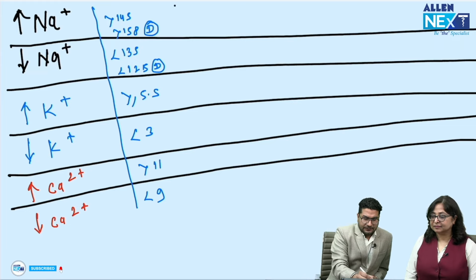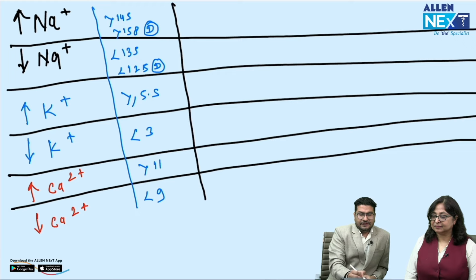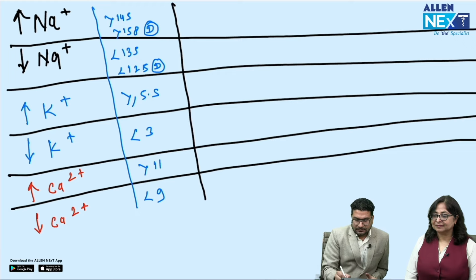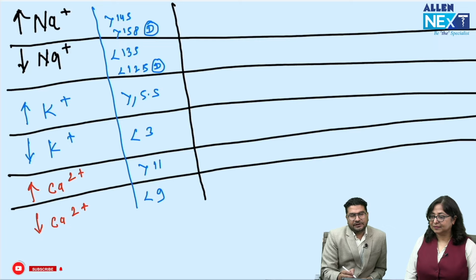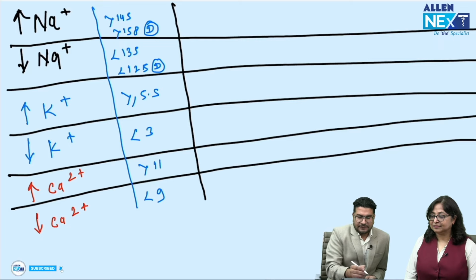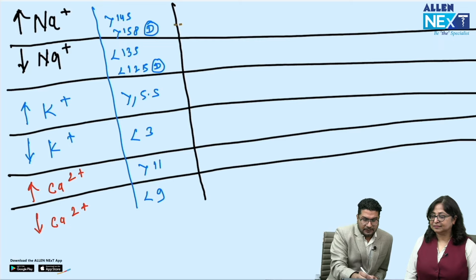Now, what else they ask you? They'll ask you, what is the cause of death in these electrolyte disorders? So understand this, cause of death in a patient, whether it is hypernatremia or hyponatremia, this is a CNS issue. That is, the patient will die because of seizures. So in sodium disorder, remember, the cause of death is seizures. If you see hyperkalemia, ma'am has already told you, what is the cause of death? More potassium. This is going to be a diastolic cardiac arrest.